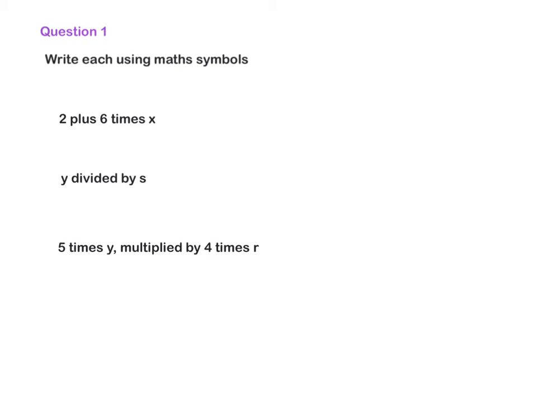This is the first question: Write each of the following using maths symbols and operations. In maths we love symbols and we don't write huge long essays - we just make it as short as possible. First one: 2 plus 6 times x. How can you write it down? We have 2 plus 6 times x. This multiplication, 6 times x, we can also write down as 2 plus 6 multiplied by x in brackets. Both expressions are correct.